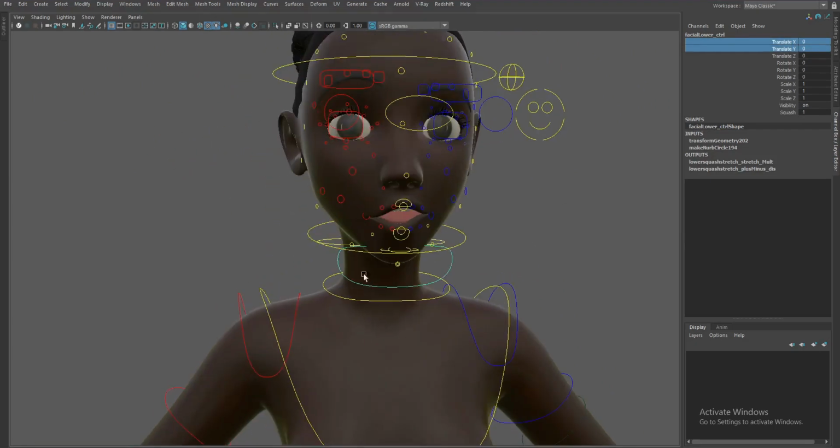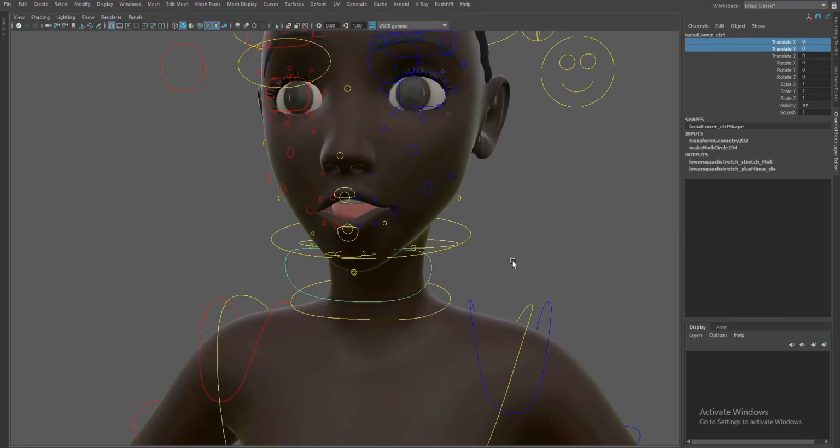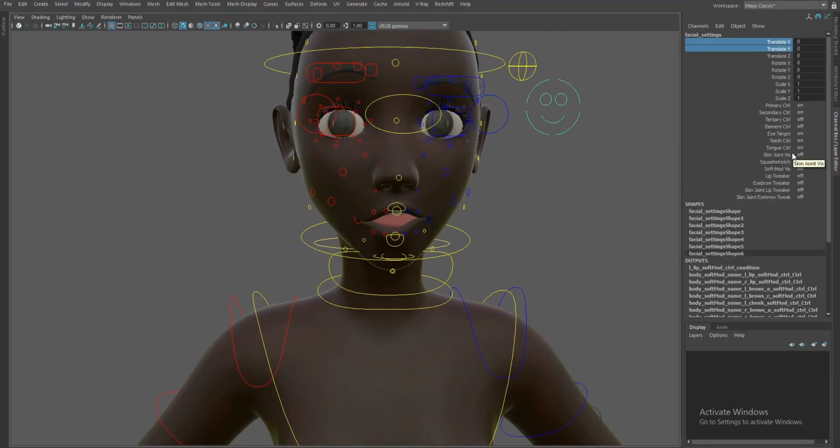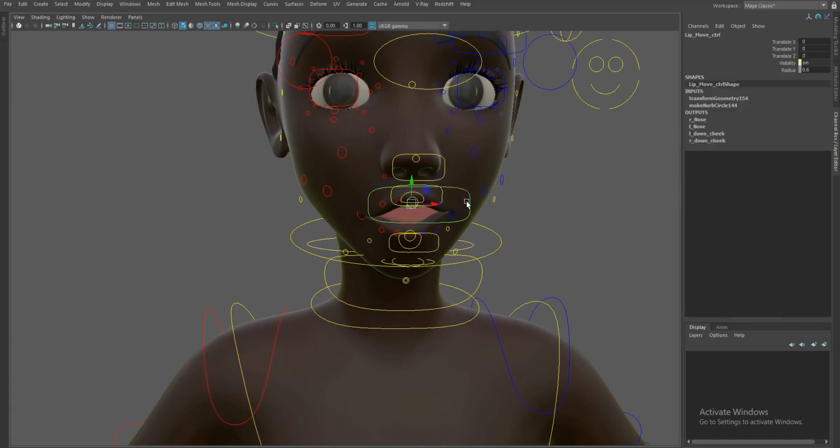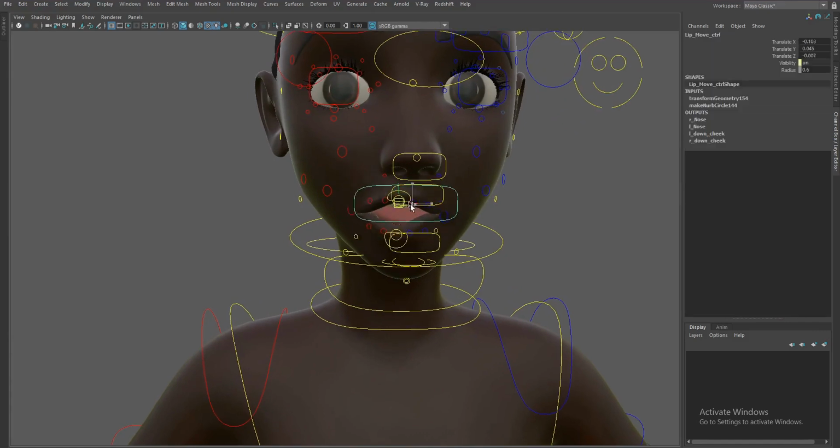Okay. Also, another controller I really love is this one entitled element control. If you turn this on, this one can move the mouth to whatever position you want, like during animation. You see, it's pretty cool. I really love to do this sometimes. It gives character to your characters when animating. It gives them something extra.